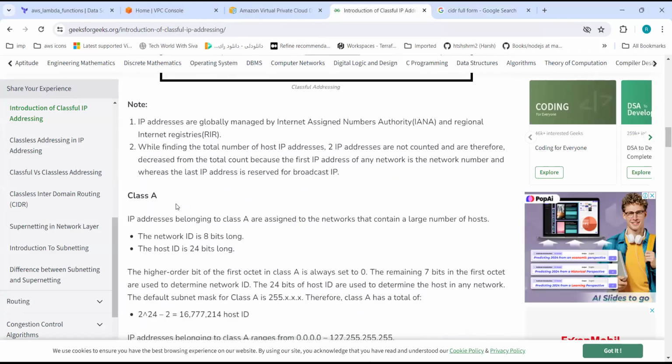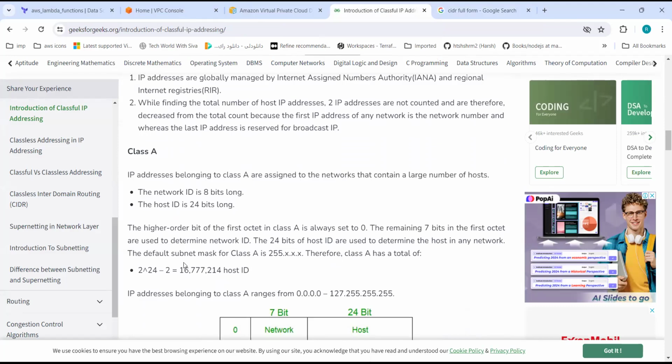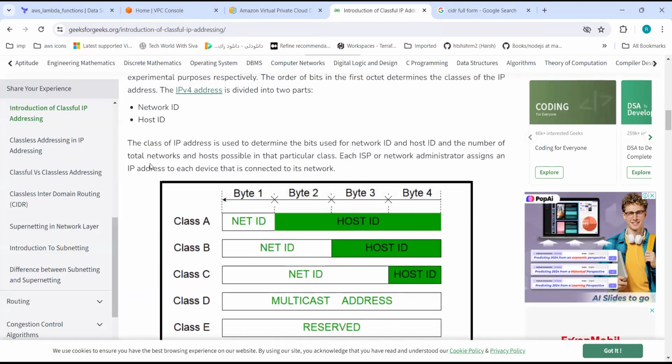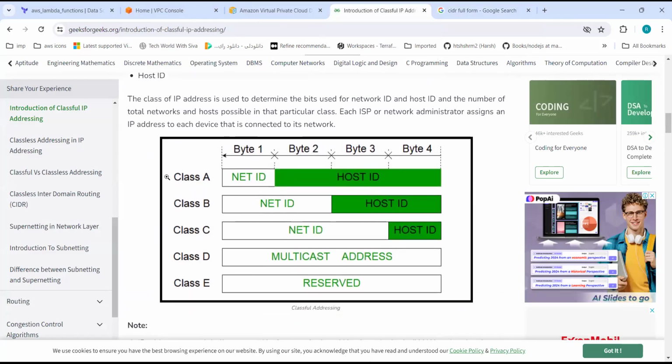See here, understand what is class A and its range. Class A: network ID and host bits. See here, byte: this is the first byte, and these are the host bytes. The network ID we cannot change.